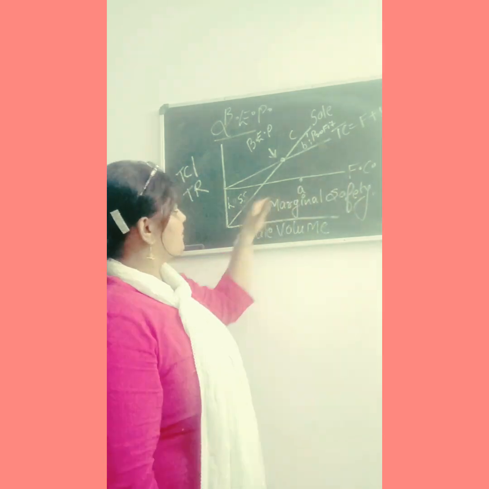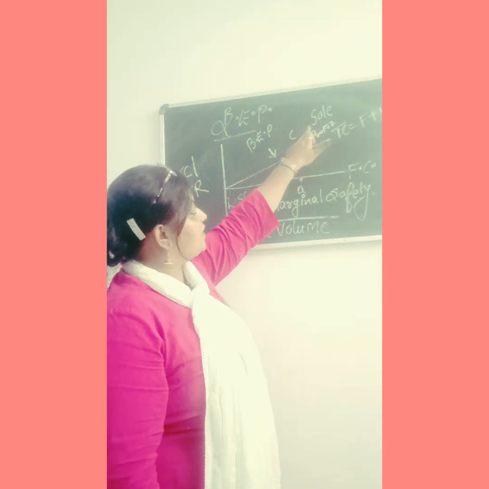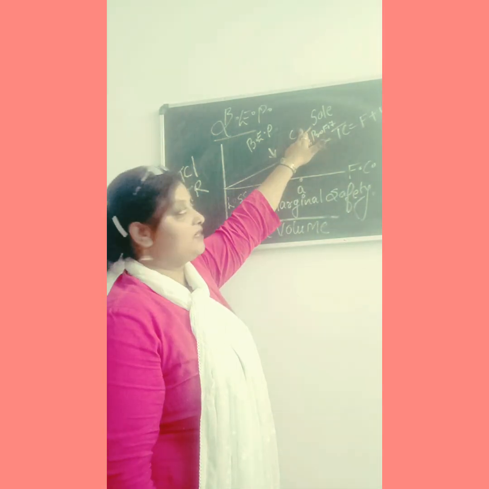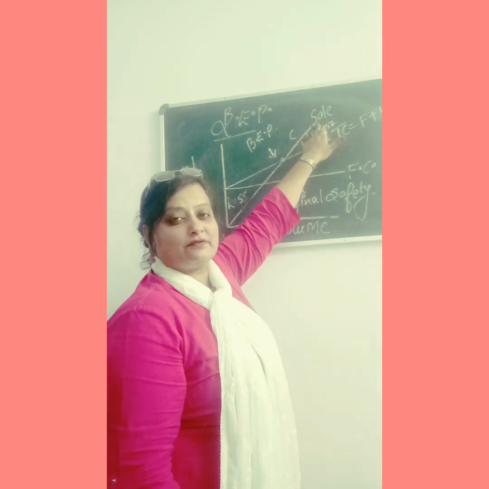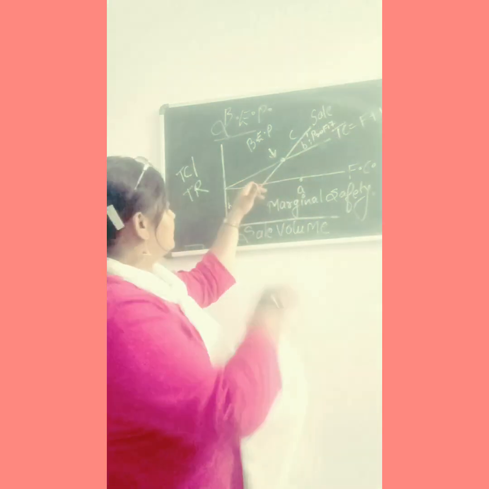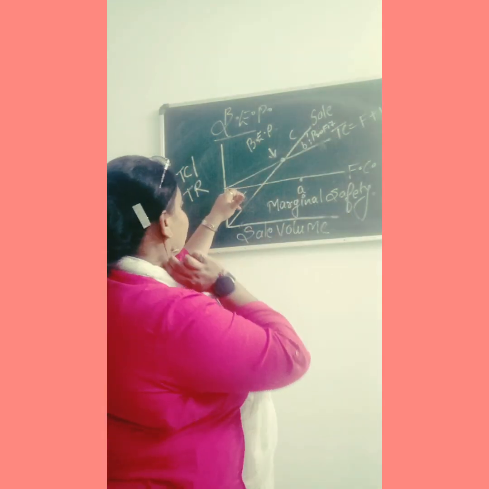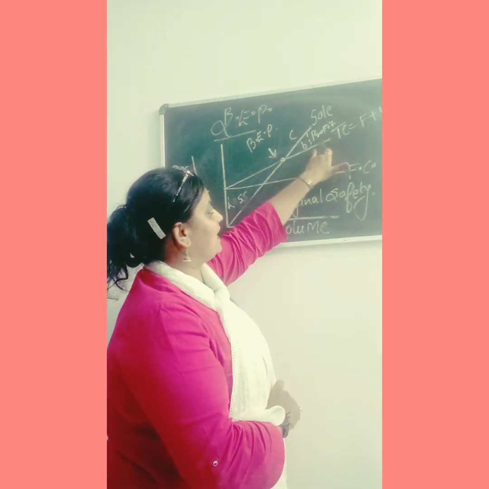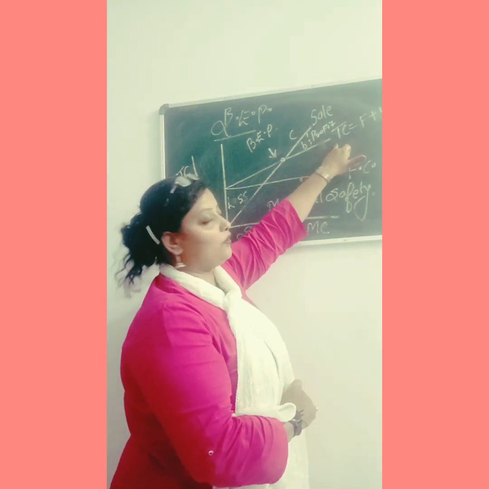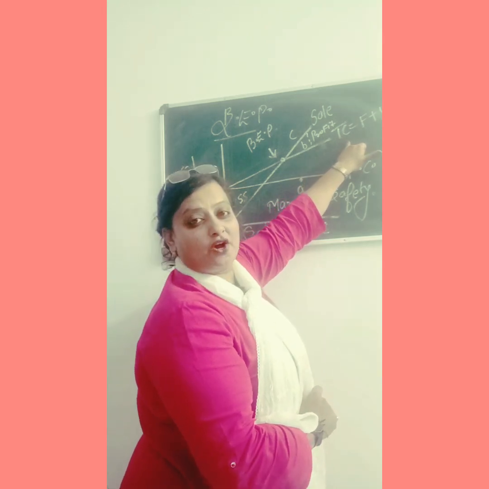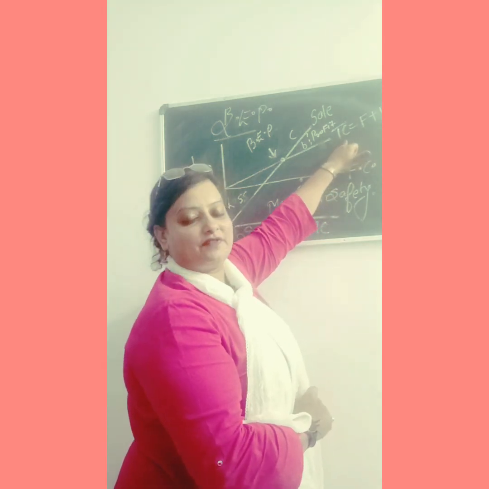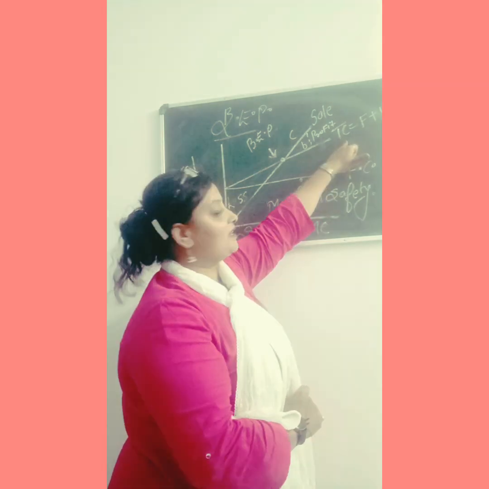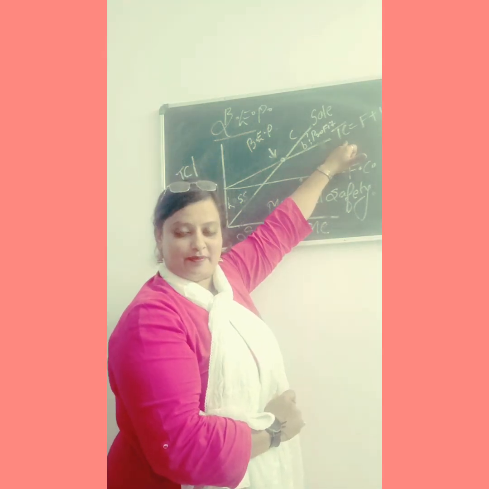Okay, and this straight line which I have symbolized with the point C shows the sales volume line, and simultaneously the line which is cutting from the fixed cost, symbolized by the point B, is known as the total cost line, and the total cost is just equal to the fixed cost plus the variable cost.